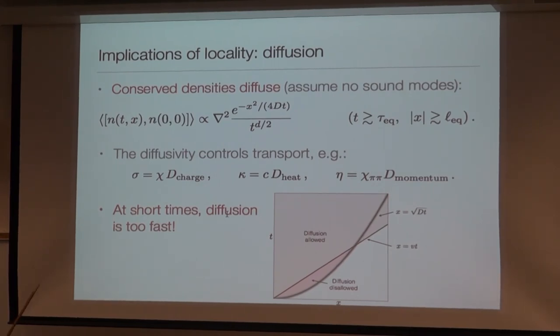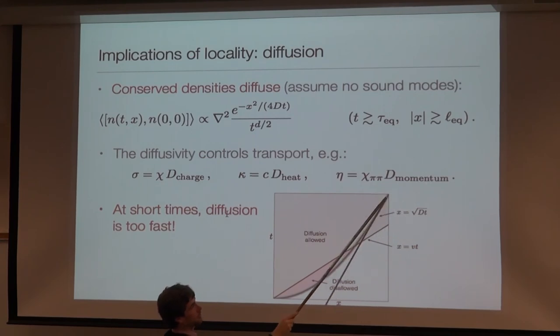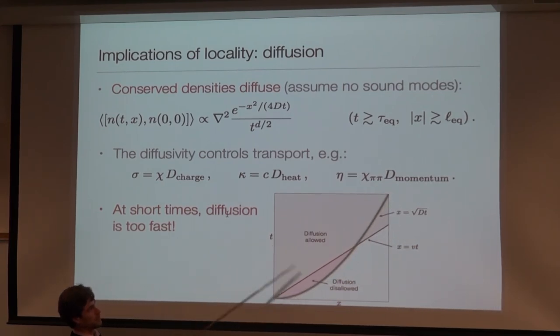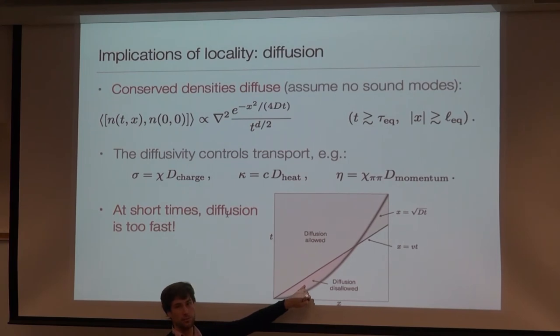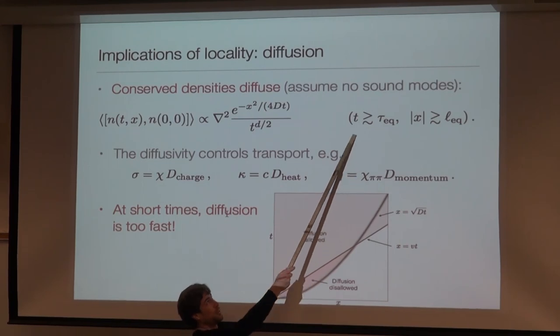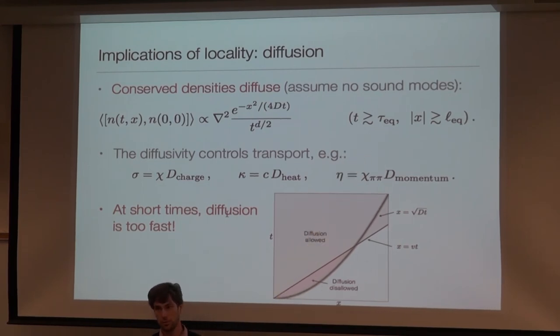I've already mentioned this. So now here we have the problem that diffusion follows this curve. Diffusion goes like the square root of time. That's this line, whilst this Lieb-Robinson velocity is linear. That's the light cone. And this is the acausal thing I was saying. At early times, diffusion goes outside the light cone, and that's bad, because this is a light cone. However, the resolution is simple, because diffusion is not true at early times. Diffusion only kicks in after you locally thermalize. You reach equilibrium locally, and then you equilibrate globally, and that's where diffusion kicks in.